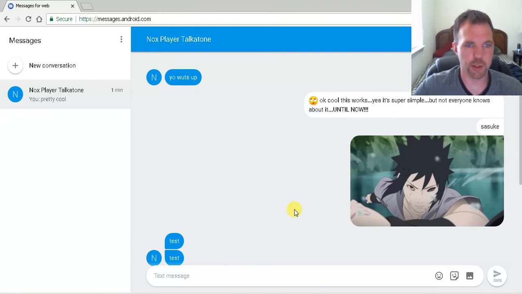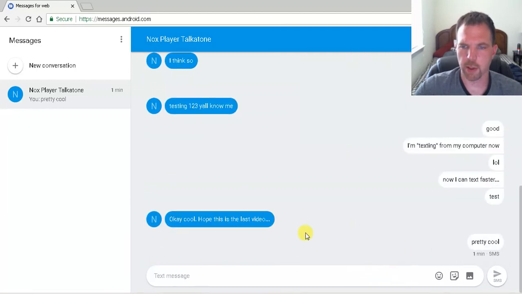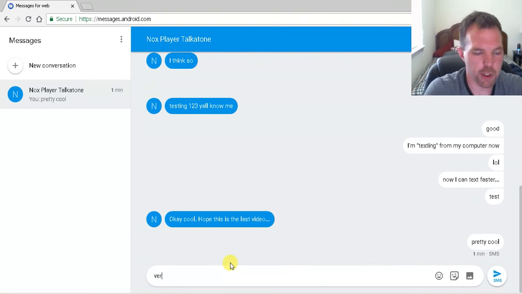You could just leave this open, and you'll at least get a notification that you have received a text message. It doesn't matter what web browser you're using. You'll get a little notification in the bottom right-hand corner of the browser saying, hey, you have a text message. And then you can just respond very easily.